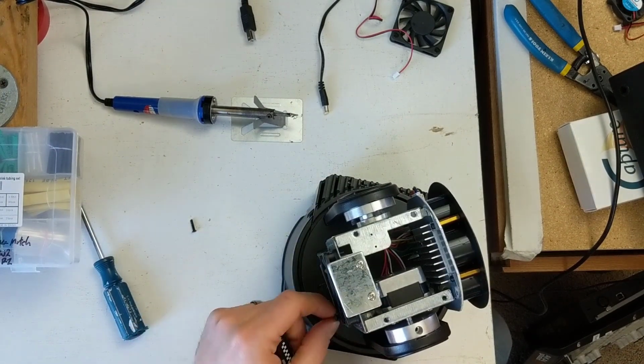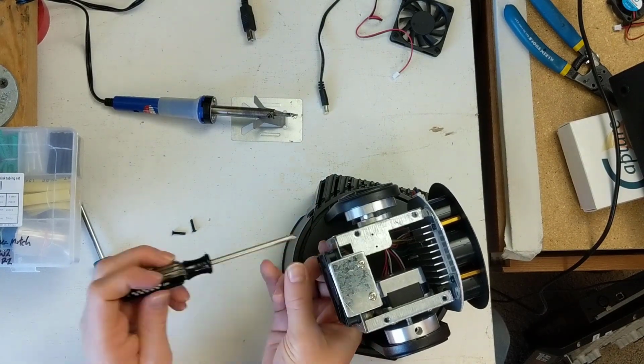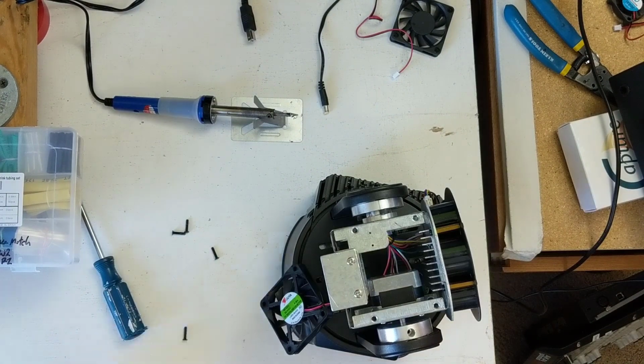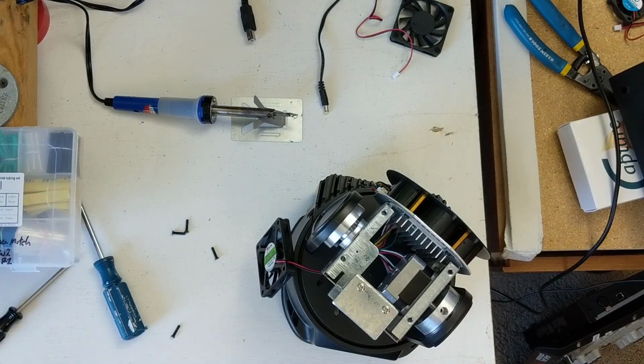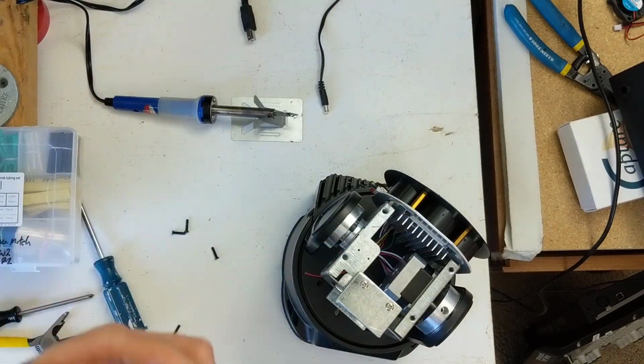Now we're pulling out the 4 screws on this fan. And in a second here, you're going to see I'm going to cut the wires to it. The reason why is simply because the wires for this fan are really long, probably longer than the fan that I bought. And they go down, as I just pointed, into the pan. They go into the side, the arm of the light. They go down, and then they go into the base.